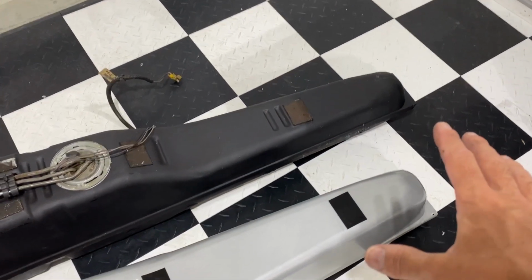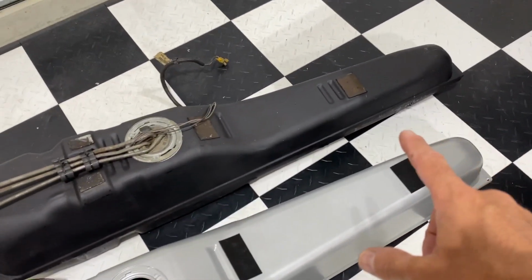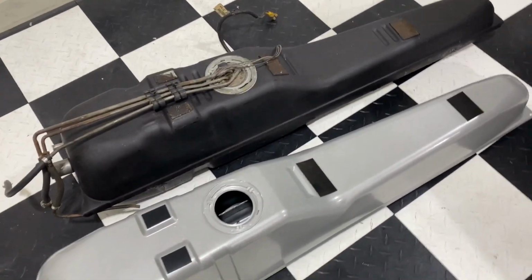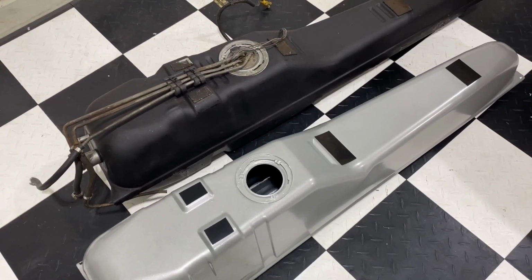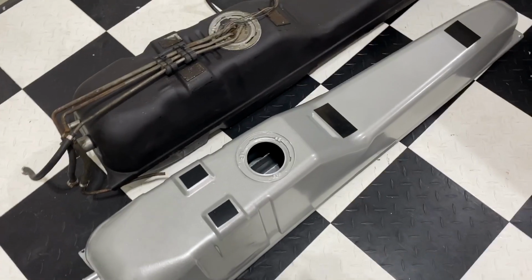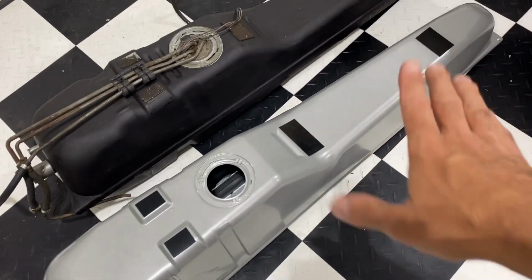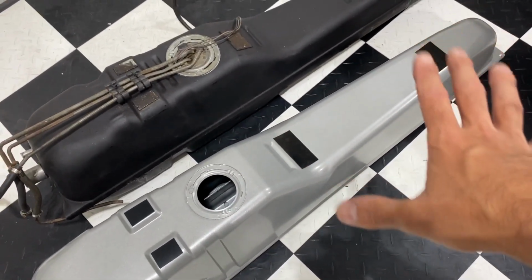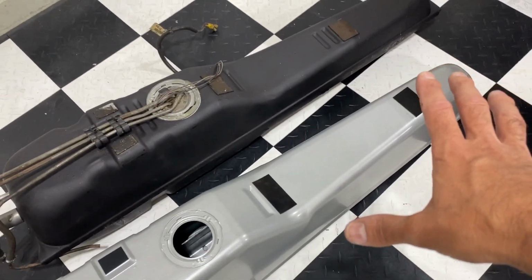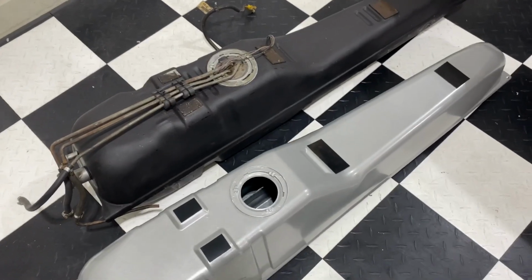Overall, they look like the same gas tank, but if we pan here, you can see the difference. The one from the 84 and earlier actually looks bigger because it sits a little higher, but if we look down, this one's a lot wider. It kind of opens up here at the bottom. Now, it will fit in the 84 through 86, and that's what we're going to do in this video, is upgrade it and show you how it goes in place.